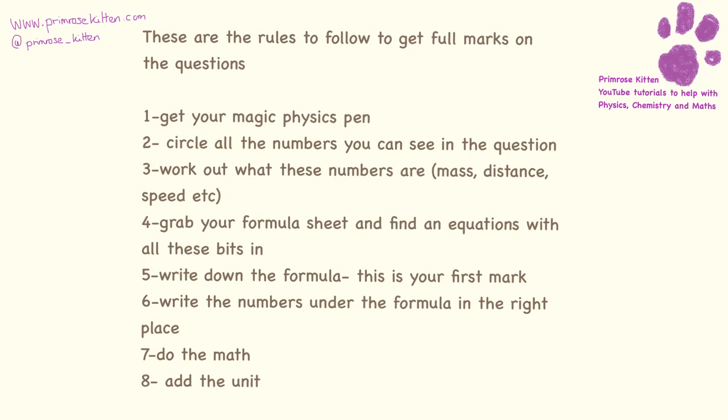Now, this is generally, unless they give it to you, going to be your first mark. Write the numbers under the formula in the right place, do the maths, because that's generally only worth one mark, and then add the units. So even if you've forgotten your calculator, you can still get loads and loads of marks by doing all of these things. Now, units are so important. You have to learn these, but there's just no way we can get around this.